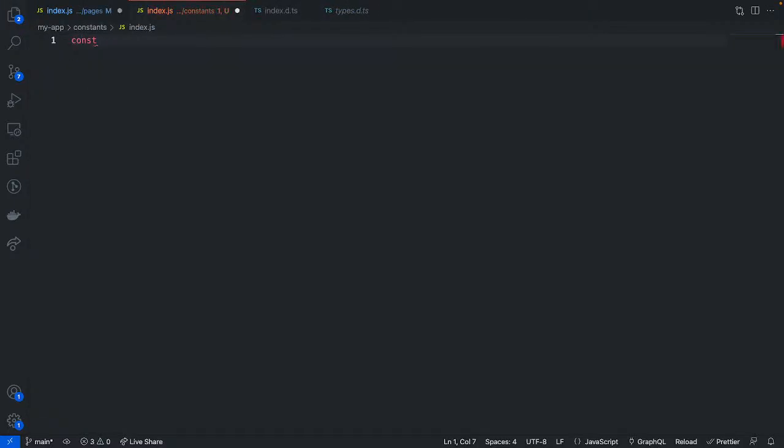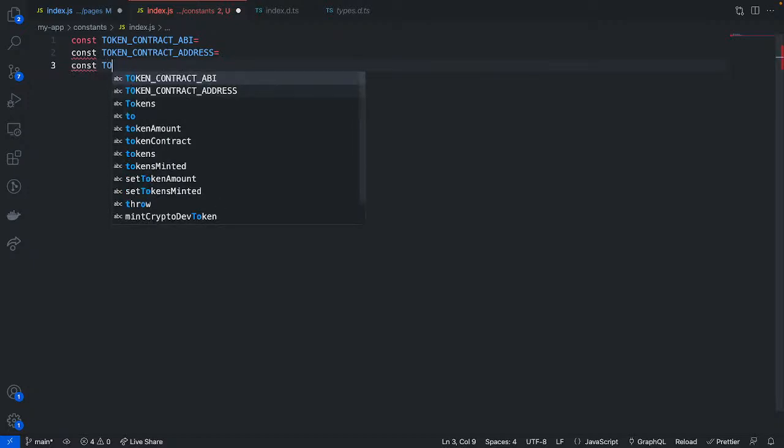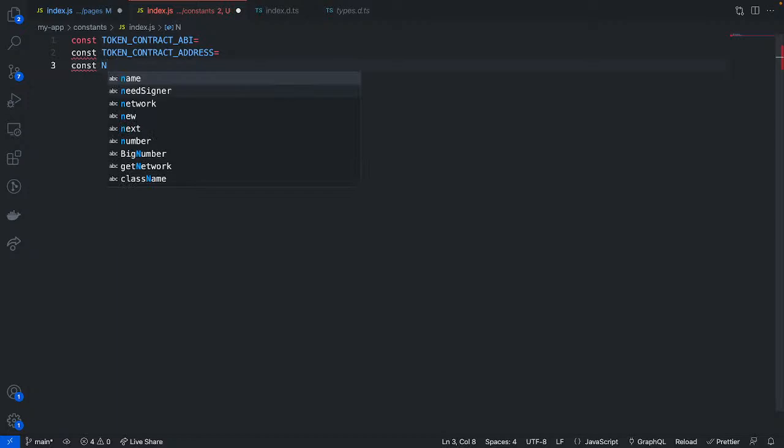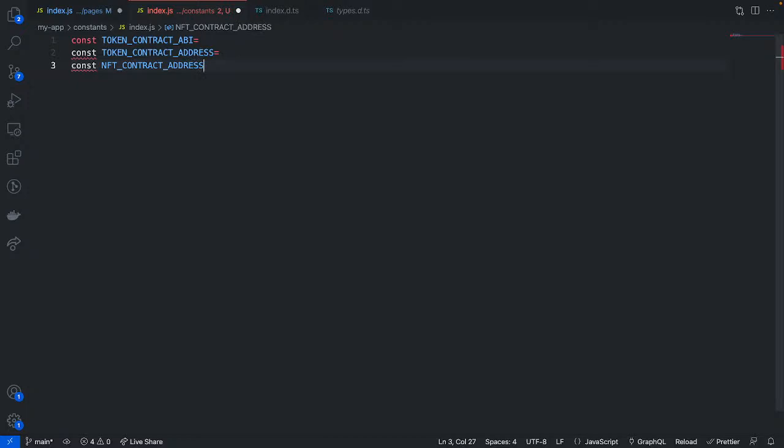So what all do we need? We need the token contract ABI. We need the token contract address. And we need the NFT contract as well, because we need to call that to keep track of, as I talked about, for each NFT the user is able to claim 10 tokens.